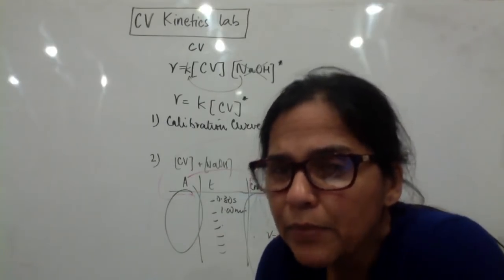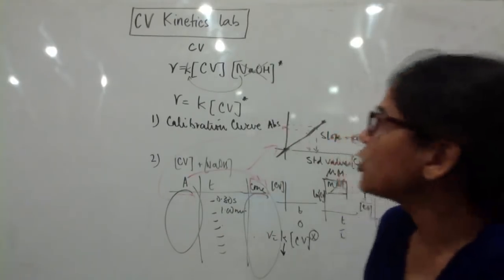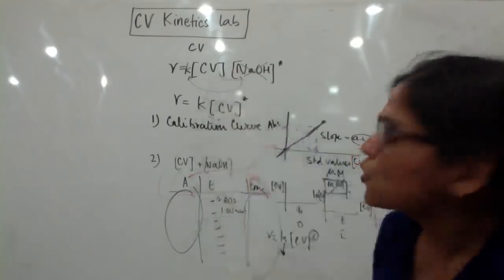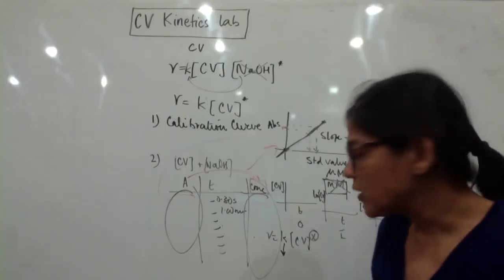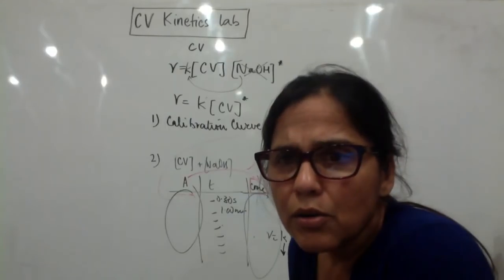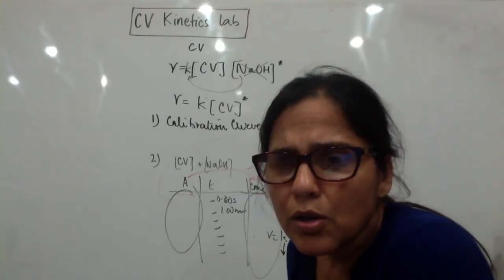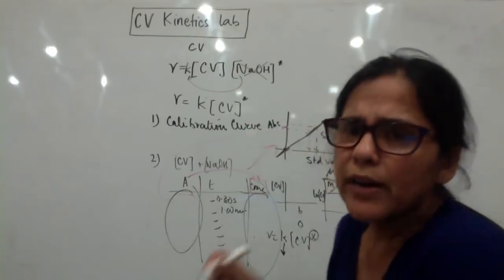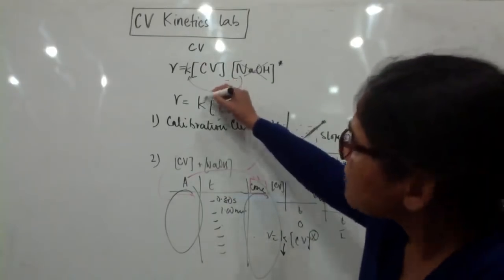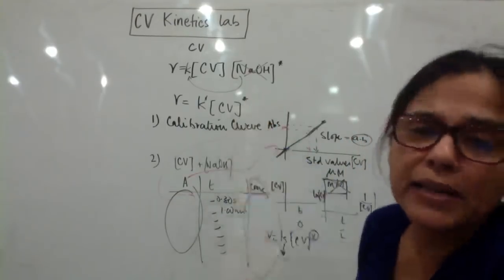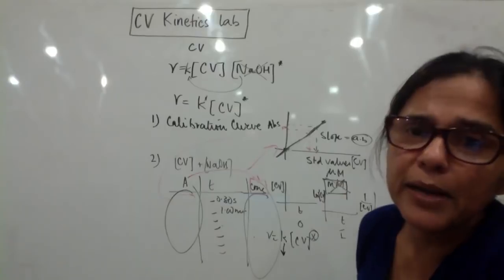Dan, are we finding K or K prime? We really are finding K prime. We don't call it K, or you can put an asterisk or a prime here. Prime shows the pseudo rate law, just that this is not the real rate law. Yes, you are right, Dan. So we are finding K prime here and not K, because this is the pseudo rate law indicated by the asterisk. But yes, we call it K prime and not K.